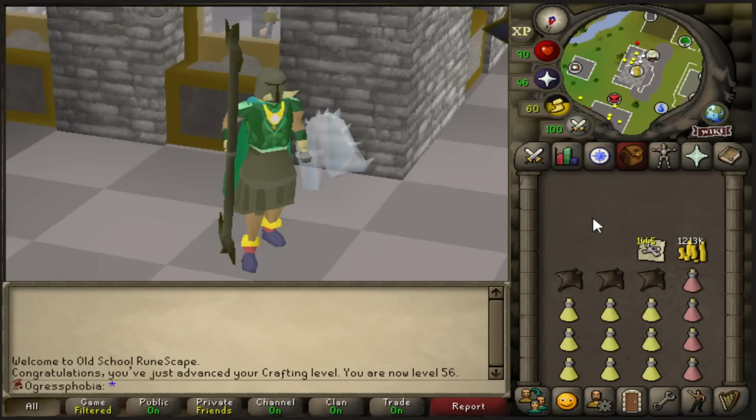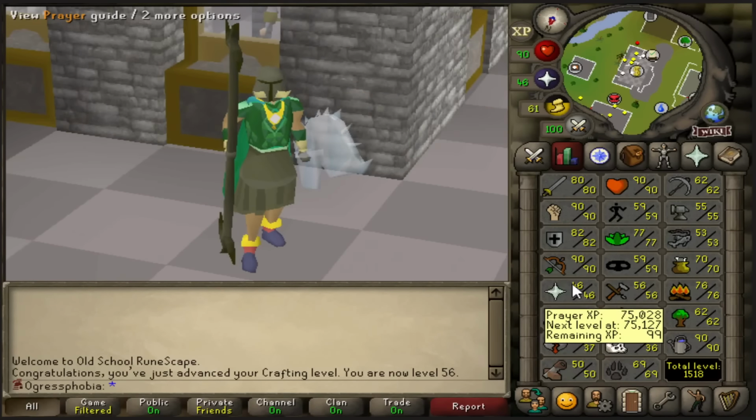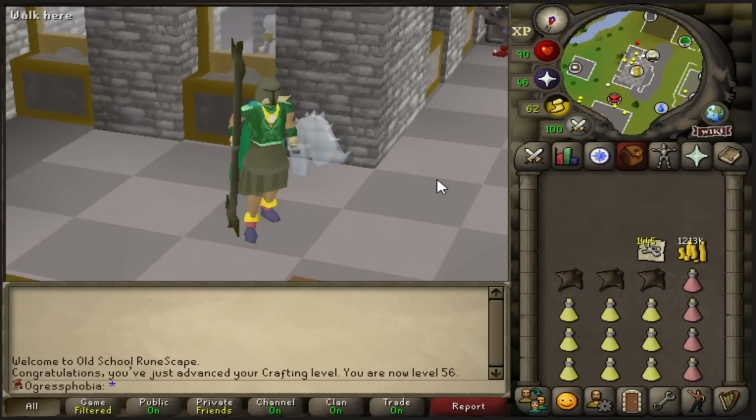And after all of this preparation, it is finally time for the Chaos Altar. And it is gonna end in one of two ways. I'm gonna get 70 prayer and unlock Piety, or I'm gonna die trying to.